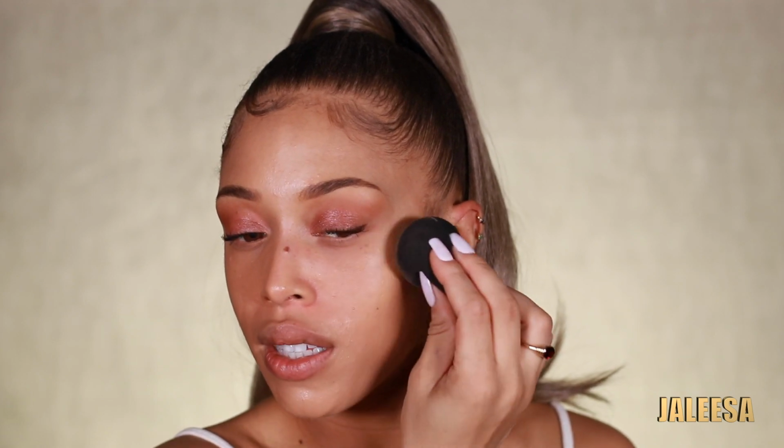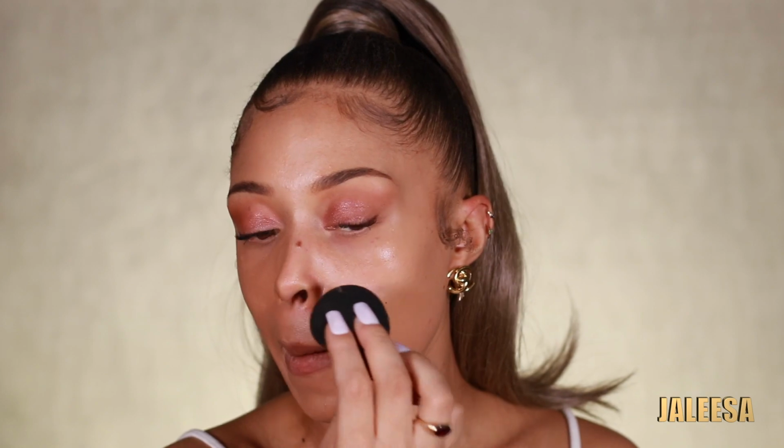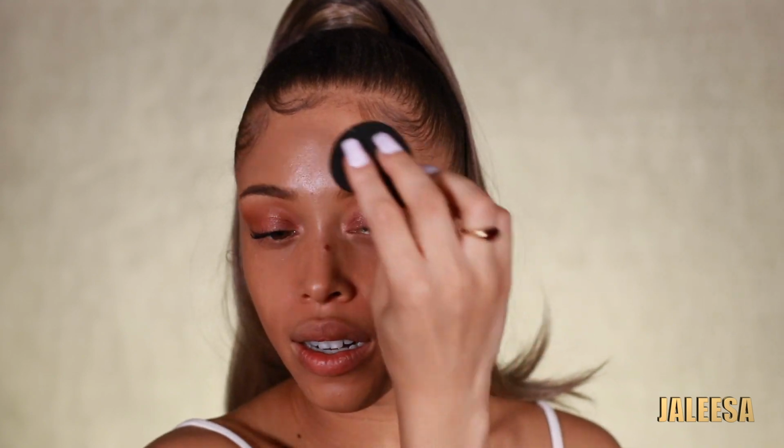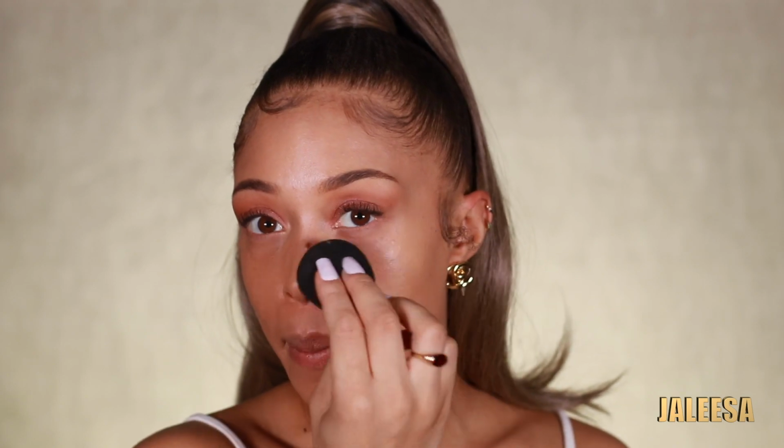Okay, so this is almost giving me a sheer coverage, and this is also kind of why I don't always use a beauty blender, because I feel like it is a more sheer coverage when I use a sponge. But that's not a bad thing, especially if that's the look you're going for, which is, like I said, more natural, more skin-like, like perfect skin-like, blended right in.